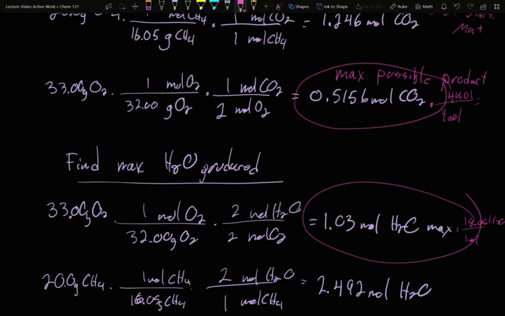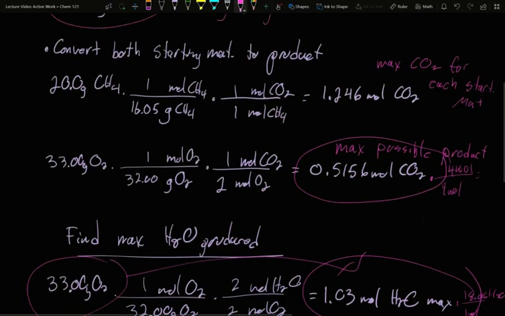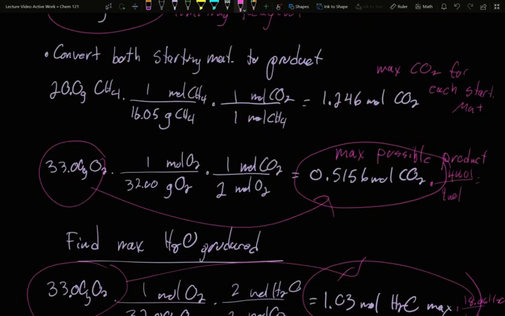Whichever compound you will run out of first, that is the one that determines the maximum product you can form. And the way to determine which one is limiting is to take both starting materials, turn them into moles of one of the compounds, and make sure it's the same. You don't want to accidentally have one of these calculate water and the other calculate CO2 and compare them. They have to go to the same product. And so that's why we did these as a pair. Dioxygen here went to water. Methane here went to water. When we did it up above, dioxygen went to CO2, but we compared it to methane going to CO2.